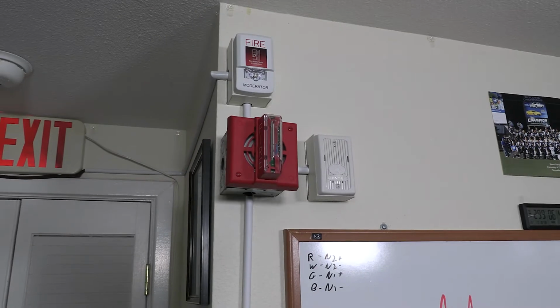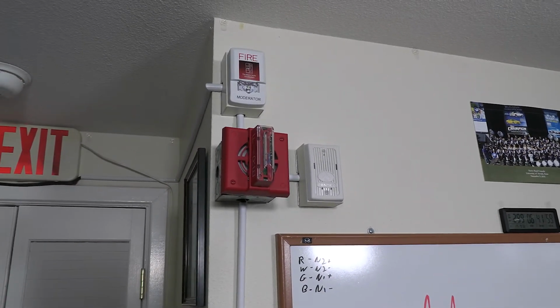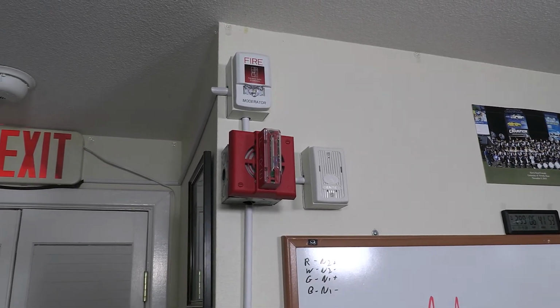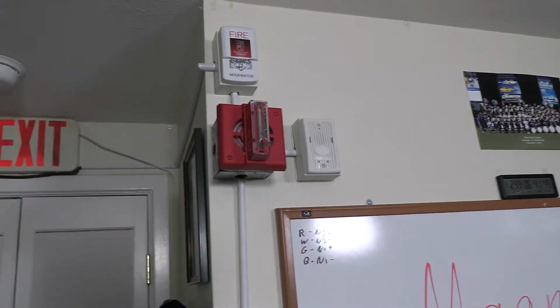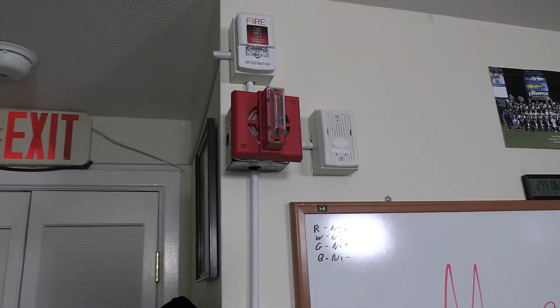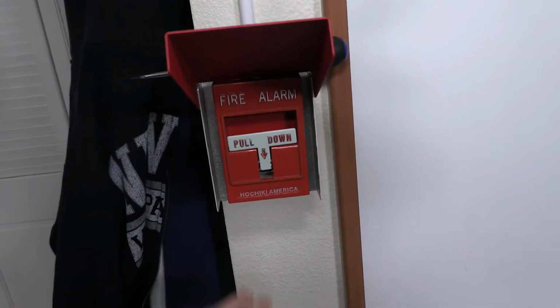Unlike a lot of Simplex horns, well, more so the strobes, it's critical that they are put on filtered DC, which is why I don't use the 9217 at all. That was only featured in the memorial video for Brad Corey, and until this panel outputs filtered power, or that's a capability of my system, it's simply not going to return for a video. But anyway, let's go ahead and give this another pull.